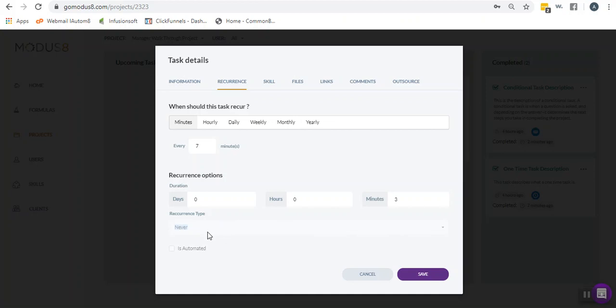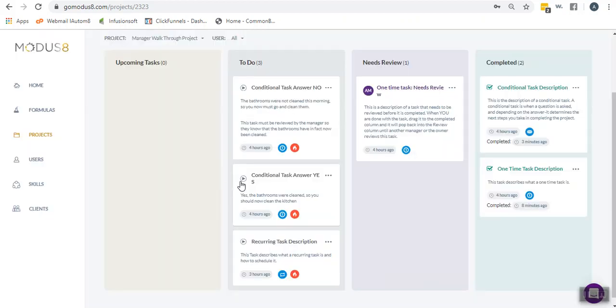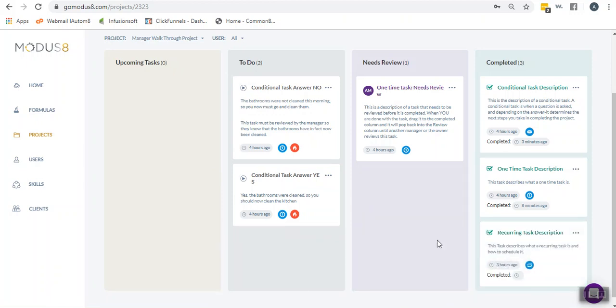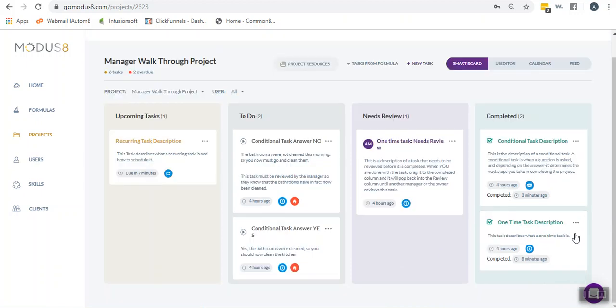You can also schedule this to end on a specific date. So if you schedule this to end 2 weeks from now, it will continue to repeat every 7 minutes for the next 2 weeks, okay? So that's what's different in this task, is that there is the recurrence tab instead of the schedule tab. So we're going to hit start, and then we're going to put this into completed, and it's done. Okay, so see how this popped back into upcoming? That's because it's the recurring task. So it's now reminding us that we have to do it again. That's how that works.